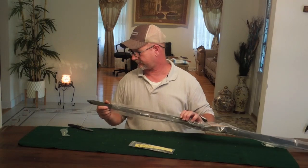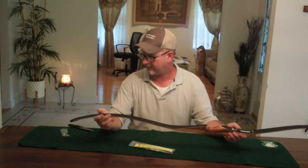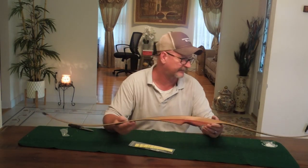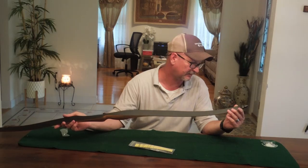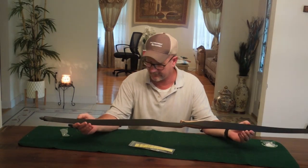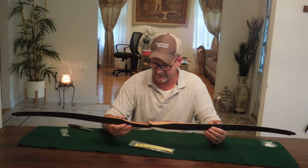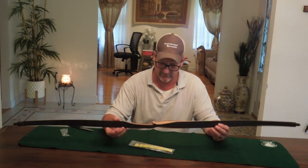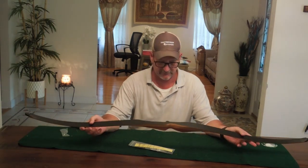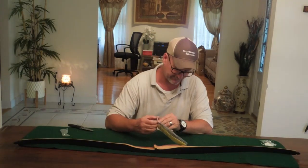Now it says this bow is rated for fast flight strings, but I'm not too sure about that because these tips are not reinforced, as you can see. Maybe a little bit of reinforcement, not much. But it's supposed to be laminated bamboo limbs with a hardwood. I mean, it's not a bad looking bow. It's kind of decent looking. I got this one in 45 pounds at 28 inches, and it's 54-inch overall. Let's see what kind of string it comes with.